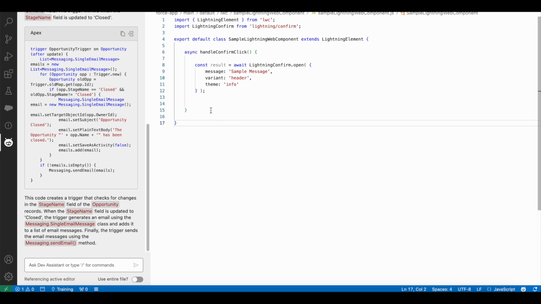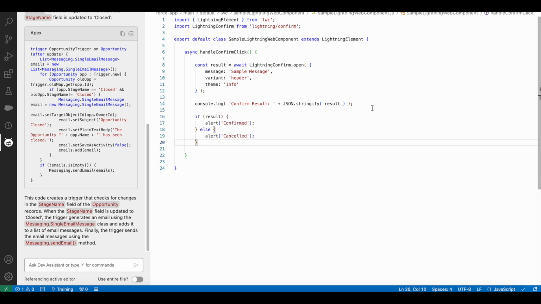The second feature we are going to see is auto completion. With Agentforce for developers, we can auto complete the code whenever we do the development. So here you can see the sample code which is going to be generated. Once you click the tab, it will automatically generate the code for you. Again, by clicking the tab button, I was able to generate the sample code.